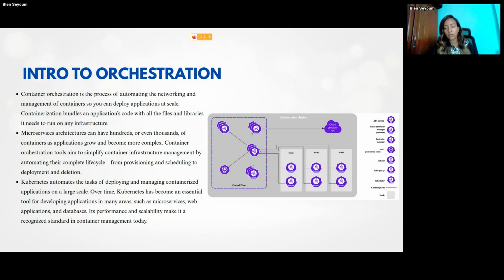There are also different nodes, and for each node there are components like kubelet and kube-proxy, which are the services for communicating between the control plane and the worker nodes. This design explains the whole set of components we have.